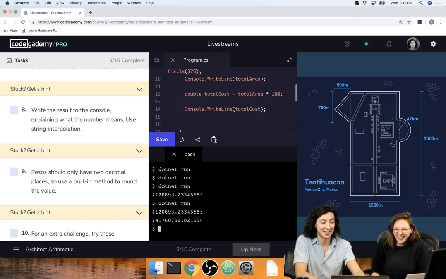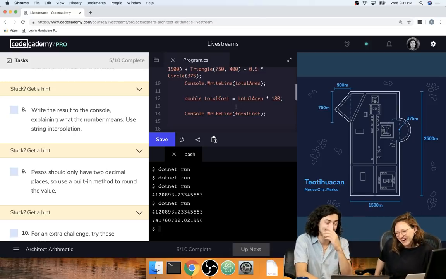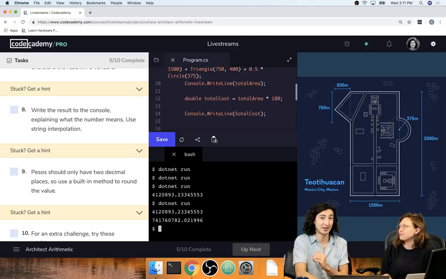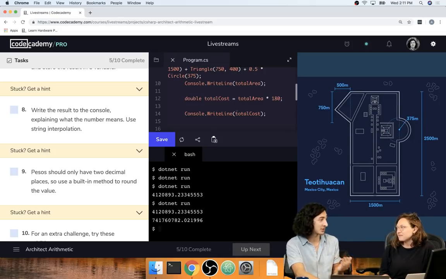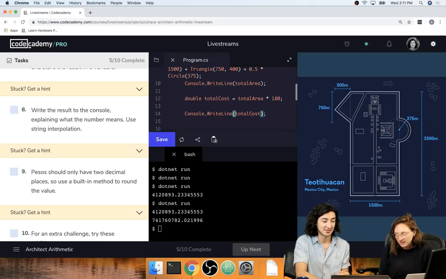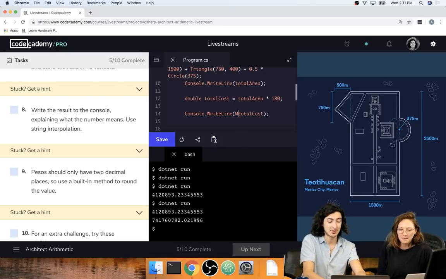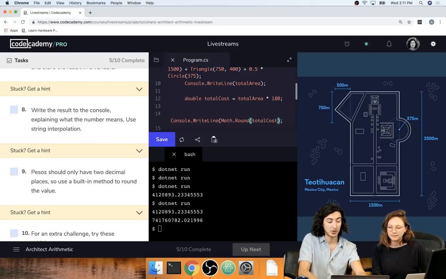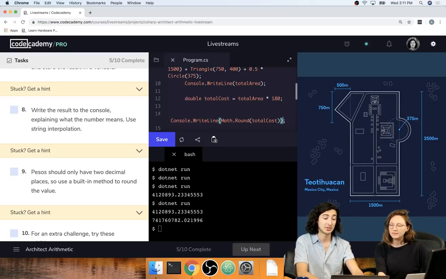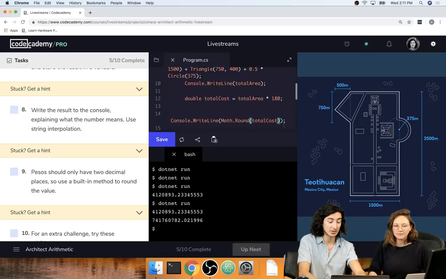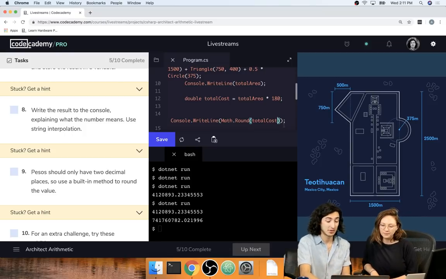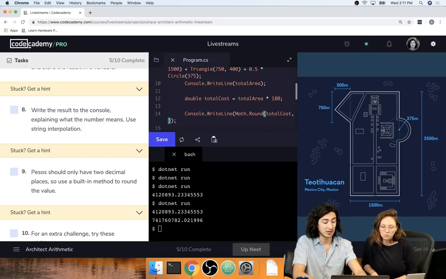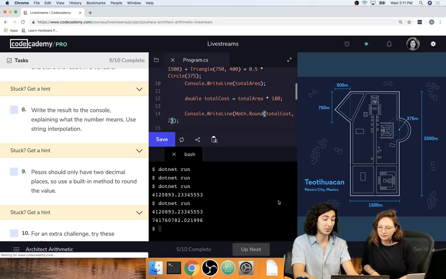I'm moving on. I'm going to round the total cost using math.round, and it's just another method. We're using methods all day. Methods on methods on methods. And we're just going to pass it total cost. So up here we're doing math.round and putting total cost in the parentheses. It needs one more argument, which is how far to round it, and you need a 2. So round it down to 2 decimal places. Let's check that worked.